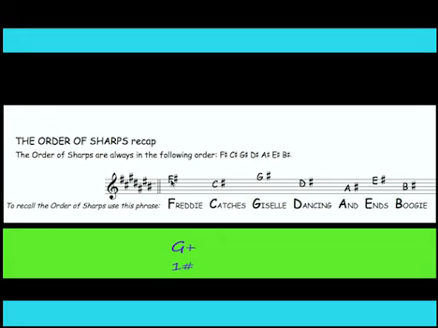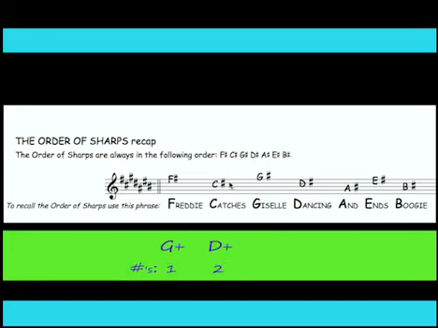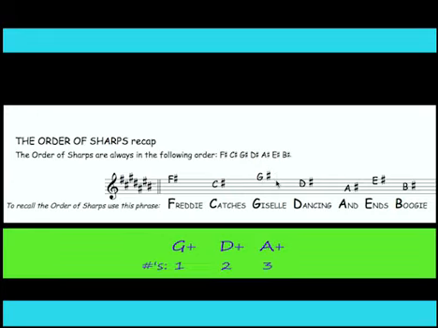Let's move on to the next one. A half step above C sharp is D, so the key of D has an F sharp and a C sharp. And this keeps moving on all the way down the line. So let's go to G sharp. Half step above G sharp is A, and the key of A, or the scale of A, has 3 sharps: F, C, and G.